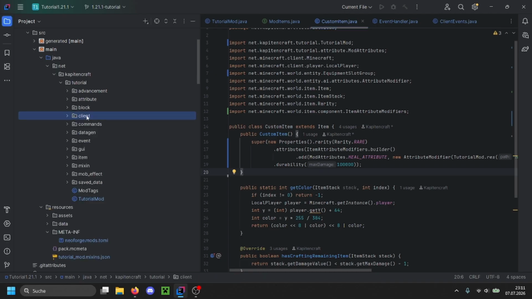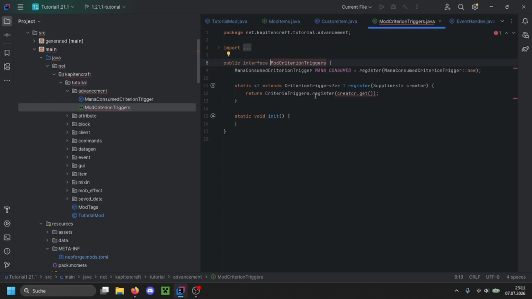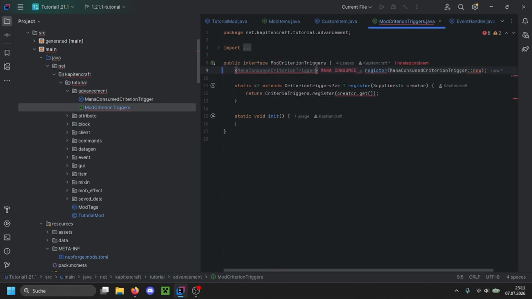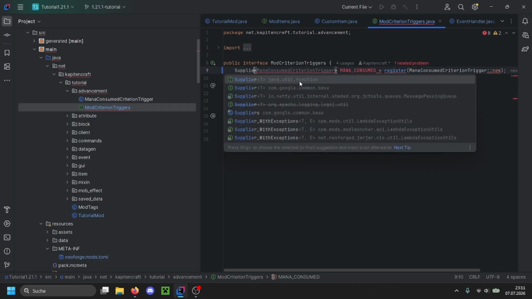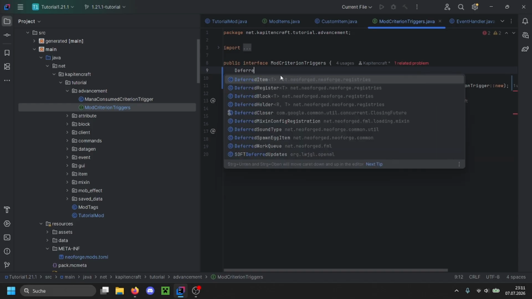Next, we get to updating the advancement triggers, which is a little bit of a longer route because first of all, this has been replaced by a supplier because we now register them to a deferred register as one should.